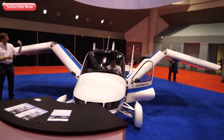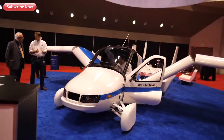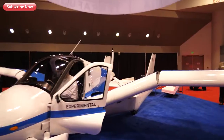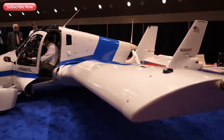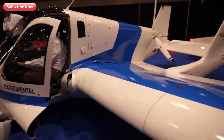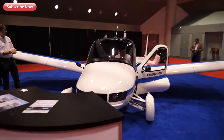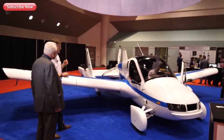It's extending the glide. So even if you had a complete failure of all power systems on board the Transition, you could still control it and fly it safely down to a gliding landing. Right. So that's a safety feature right there that most people don't appreciate about any fixed wing aircraft. It's a very nice thing to have in any general aviation aircraft, but with our hybrid electric system, we can give an extra power boost and extend that glide range quite a bit farther than you would otherwise be able to achieve. But you've got interesting aerodynamics as well. We do.